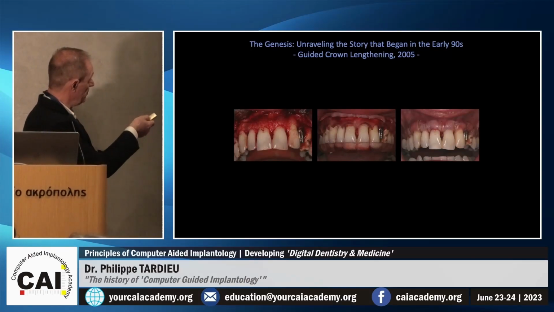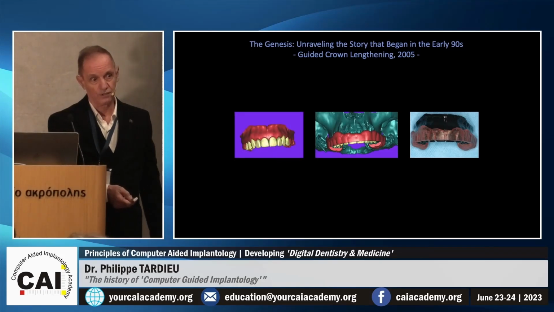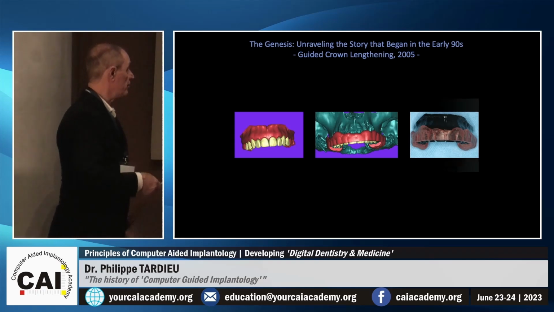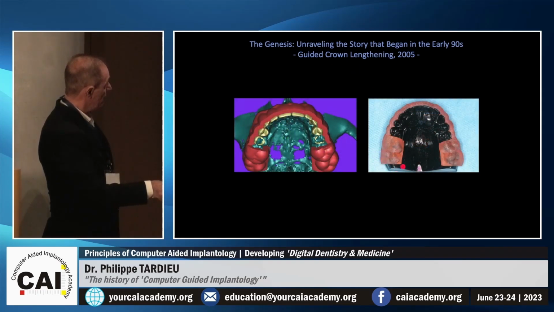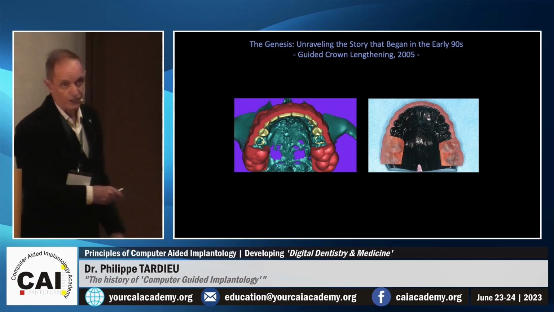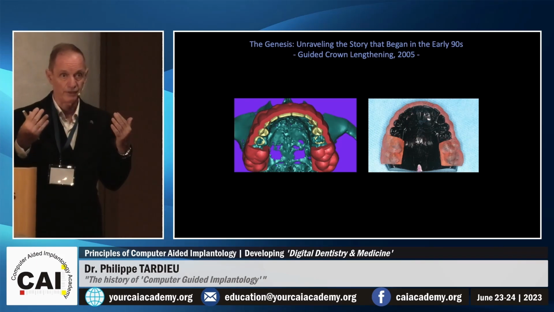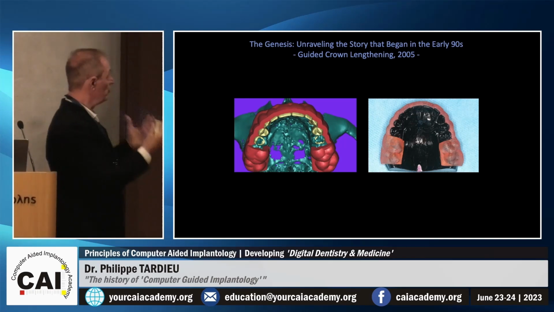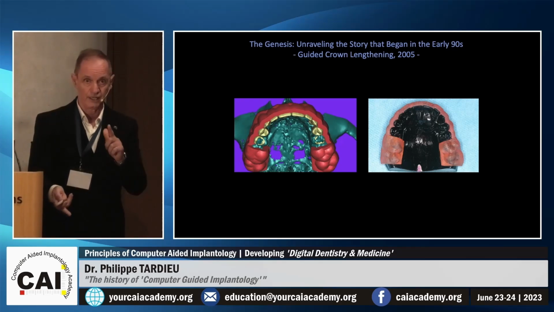So we can manage the drilling, the reshaping of the bone, but this is not finished. What I do then, not only do I work in perio, but I work in prosto, and I make a guide laying all over the teeth I want to replace, and this will help me guide the preparation of the teeth. If I want to change the position, this guide will show me what to do. So it's a prosthetic guide and a perio guide.